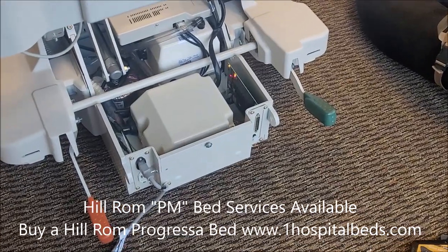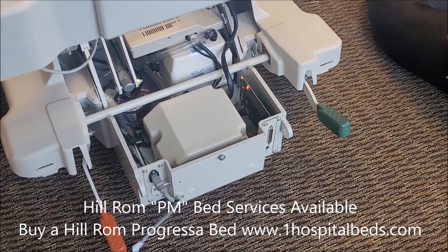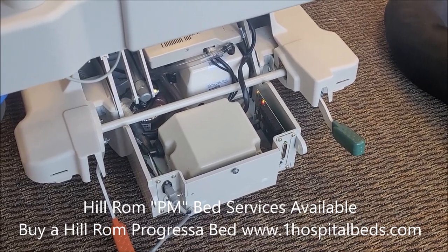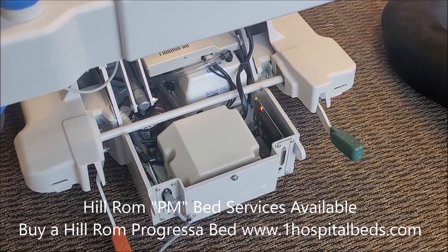But this is something that we're seeing very frequently that's not getting done. If you're a hospital supply chain person, or a biomed that's like, hey man, I just got 300 more PMs that have to get done, we need to sub this out.